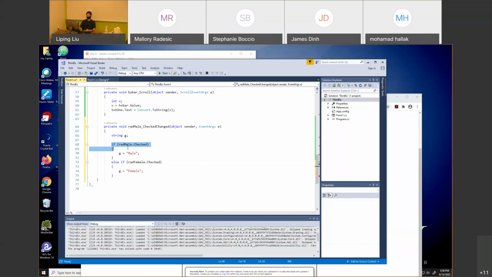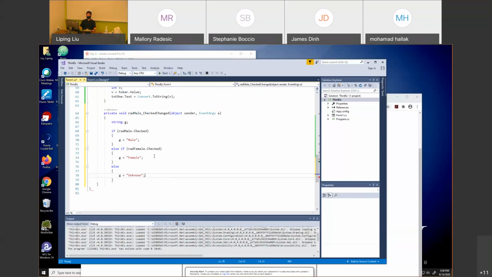Okay, so if that happens, then this, else if this one. Okay, and then else, the other case, G equals, let's say, unknown. Okay. So when you use checkbox or radio buttons, you will have to use if. If that box is checked, then what is the value? Otherwise, what is a different value? Okay. So we have the G variable, and the G variable memory block is going to hold a text, and the text will be assigned either male, female, or unknown.